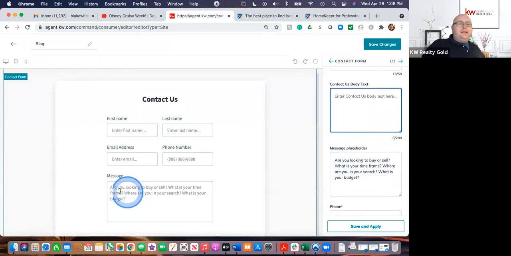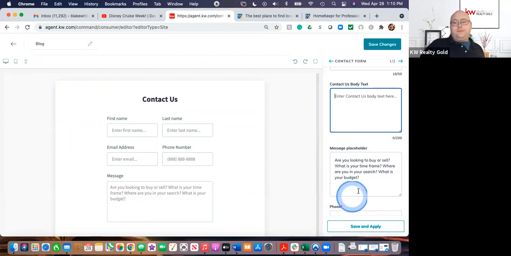Message placeholder. It's this version right here, and this is what will appear before you start typing things in. So you can change the questions or things like that inside of it. But if you wanted to leave it as that, you could leave it like that. So then, once you don't type anything there, it would stay automatically. On this side, you type it here, and this would be the examples they would see. And then once they click it, it'll disappear.